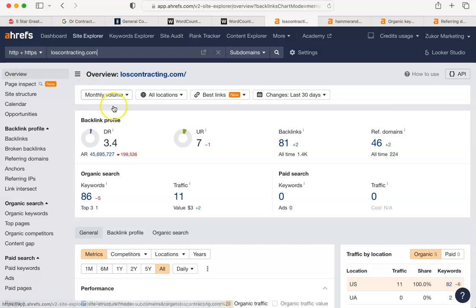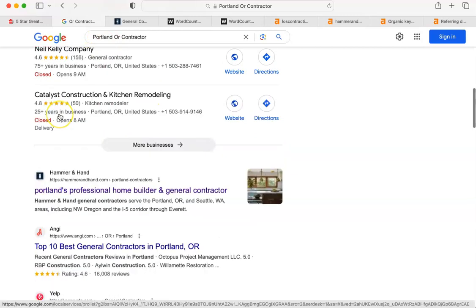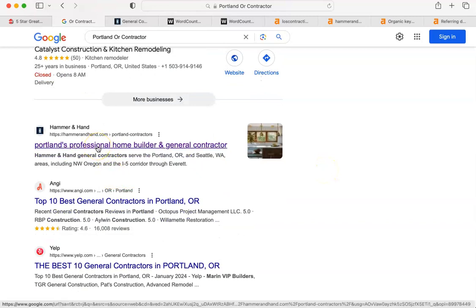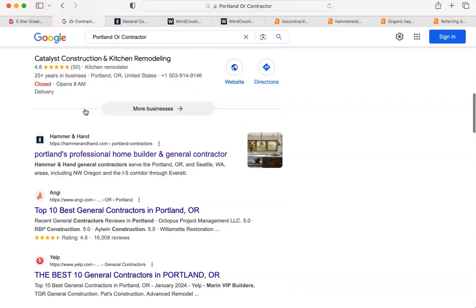This is the paid tool that I use. Here are your backlinks. Here are your keywords and your traffic. This is the amount of traffic you had in the last month, 11 hits. Now, I'm going to show you that the number one business under the map pack is this. The map pack is an excellent place to be, and staying at the top of that is something that you should absolutely prize. I can tell you that this company has not filled out a Google business profile, or they would be here. It's not an either or sort of thing. You can be here and here at the same time.